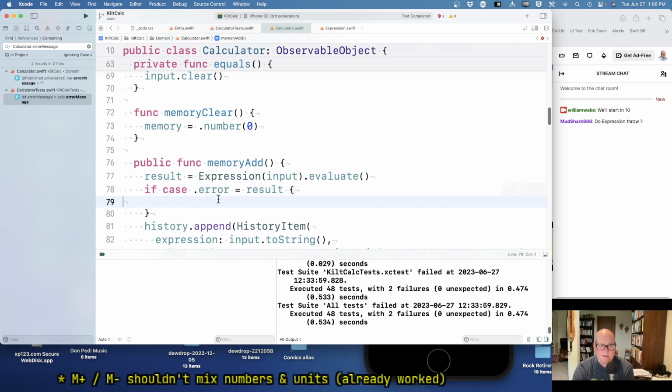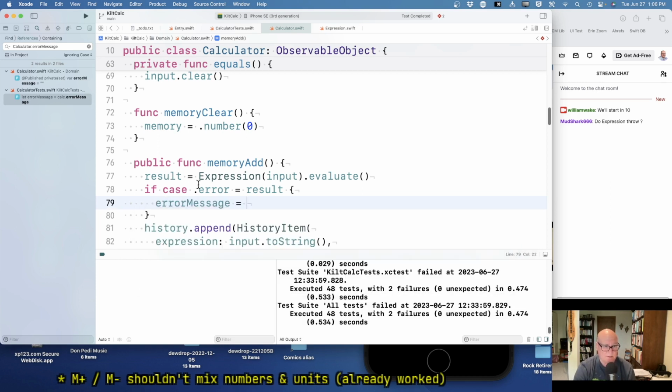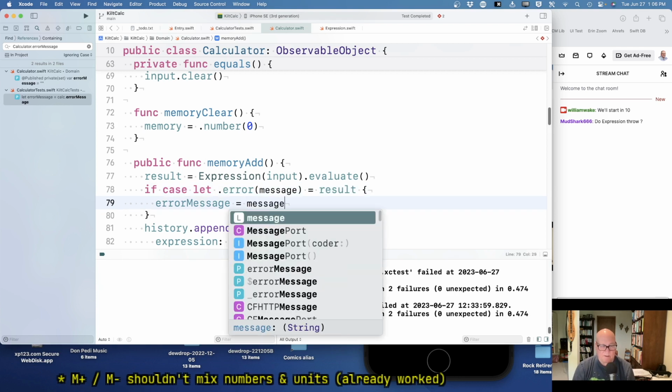If the result is an error, is kind of what that's saying, then I think we want to put an error message equals, well, here we go. I do need let. Okay. Equals the message.